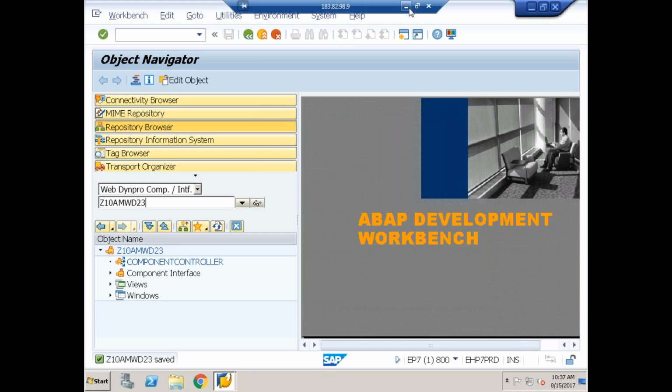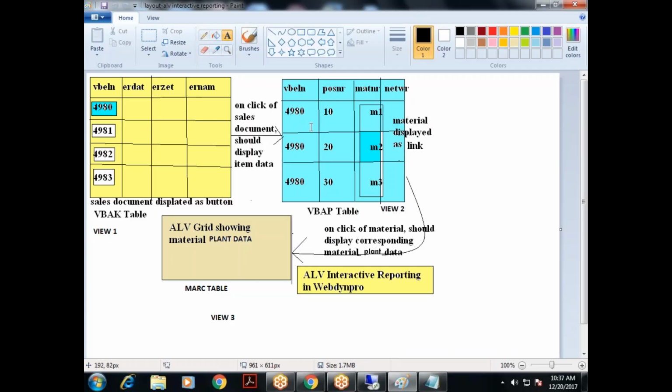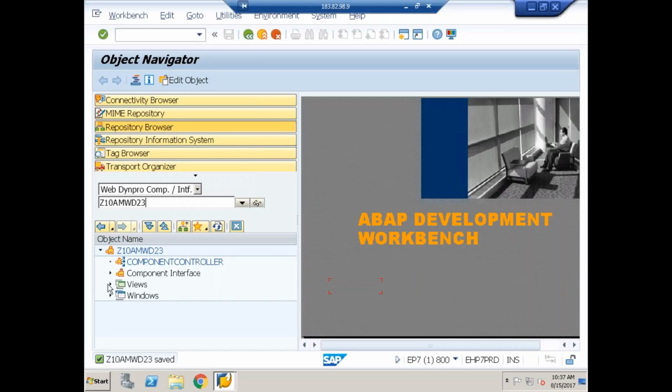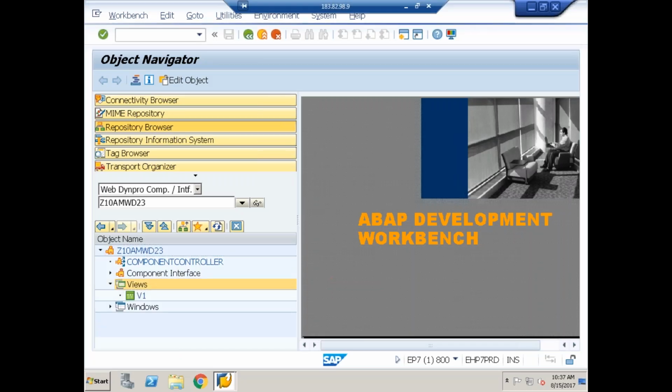Right. So overall, how many views do we require here? 3 views. 1, 2, 3 views we require. Let me create those 3 views. So already view 1 is there. Let me create another view.